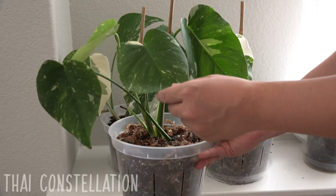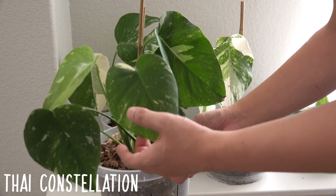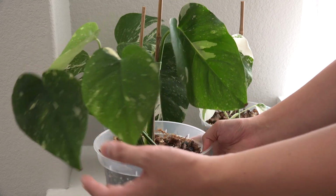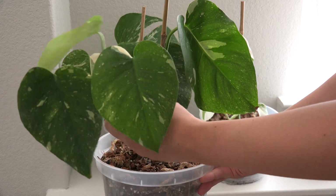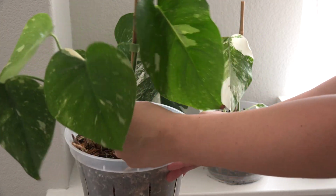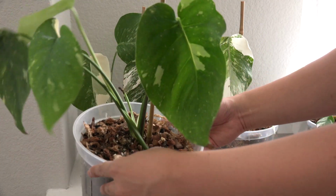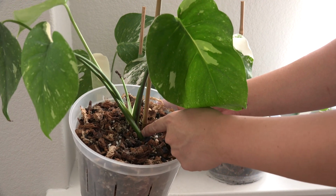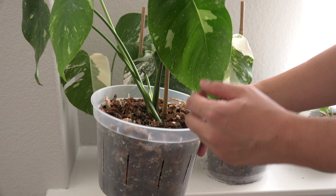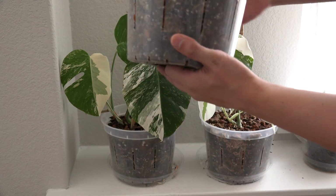The last plant I have for you guys is the Thai constellation. It looks like we have 2 new leaves since then. So the original leaf fell off, and then I think we can separate this guy here, because let me try to get it in, there we go. It looks like it's kind of on its own here, this guy here, and then this whole thing is one plant.